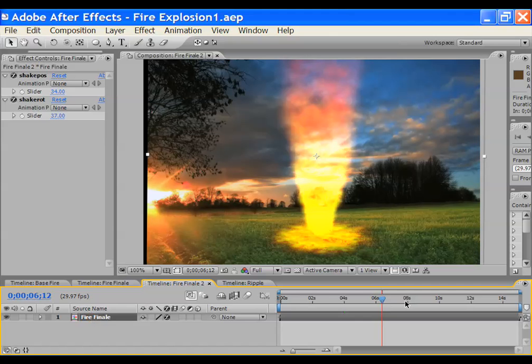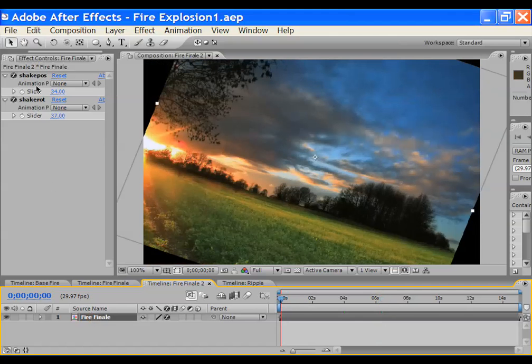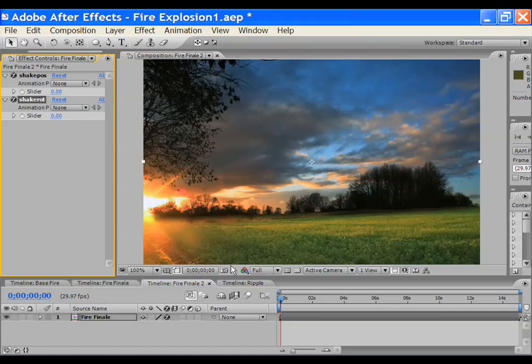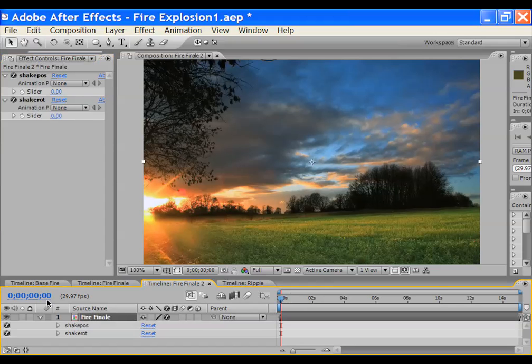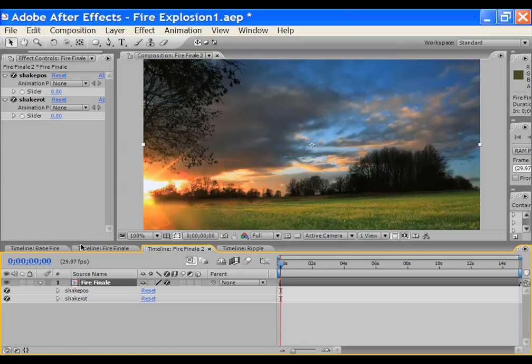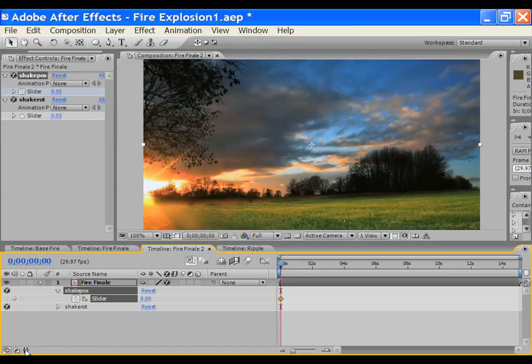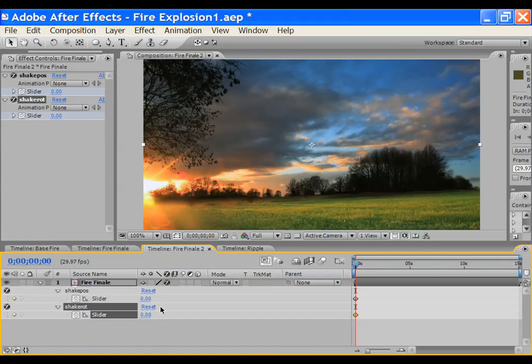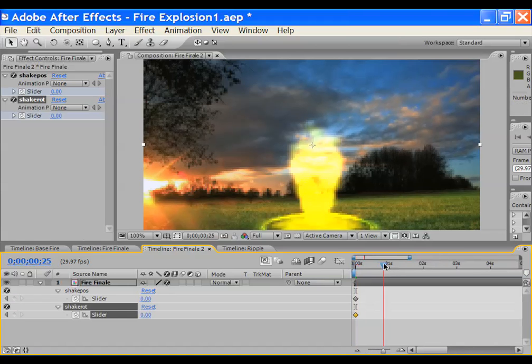So we are going to select our layer once more, and then we are going to turn the slider values back to 0. Make sure you're at the beginning of the timeline, and then let's select our layer and press E to bring up its effects, and then twirl down the shake pause value, and then click on the stopwatch for the slider. Make sure you click on the expand or collapse button, and then let's also bring down the shake pause value, and then create a keyframe of 0. Okay, and then we are going to move forward in the timeline somewhere there.